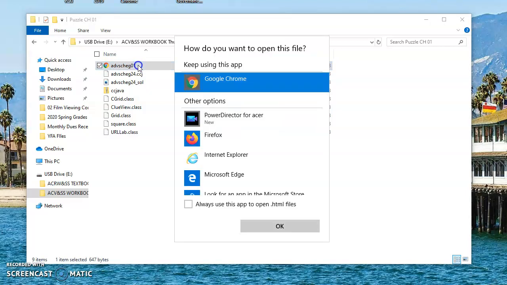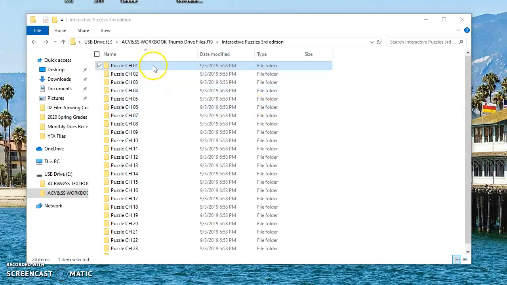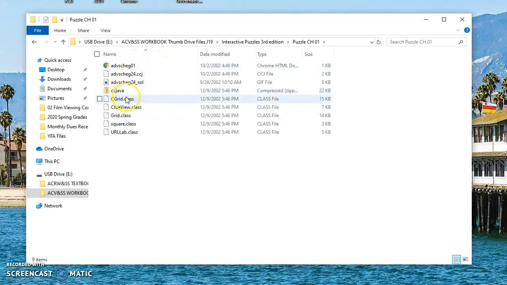You click on a web browser, and no, I don't have Java loaded yet. This is a brand new computer. My other one got a virus, and I had to get a new one. But what that will do when you do click on this, and you do have Java loaded on your computer, it will open up the puzzle, the same puzzle that's in your book, and you can do it on your computer, and then you can copy it over into your book. And when you do it on a computer, there's a little check button. So you click on the check button, and any letters that are incorrect, it will take out of the puzzle.